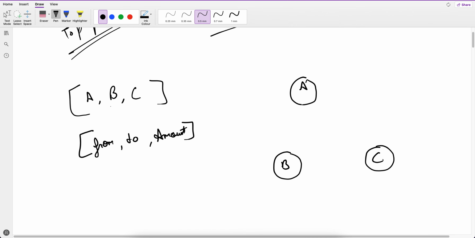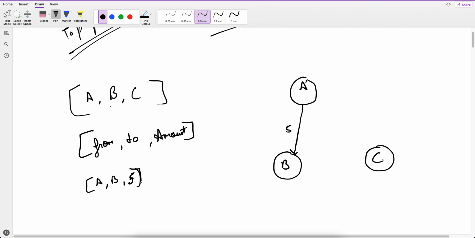Let's say A has to give 5 rupees to B. So it would be from A, to B, amount is 5, right?